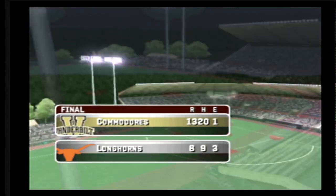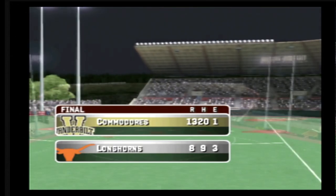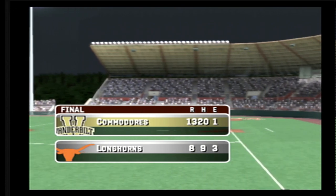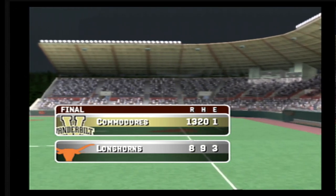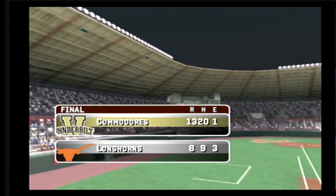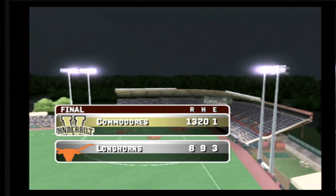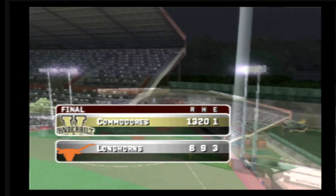It was a high-scoring ball game and really a tough night to play defense — you're out in the field so long in those long innings, it led to a lot of those defensive miscues. In the end, a ton of runs scored — really an exciting ball game. Thanks for joining us for MVP 07 NCAA Baseball. This is Mike Patrick with Kyle Peterson saying so long from EA Sports. Thanks for playing, have a good day.